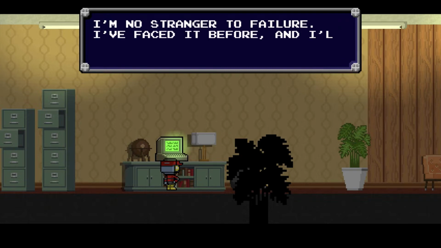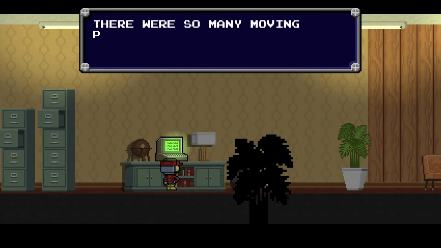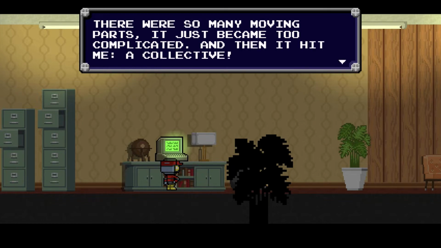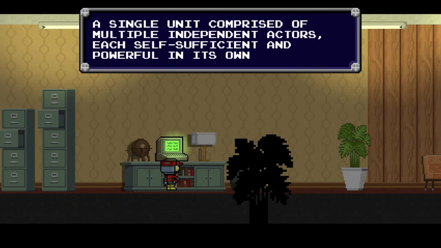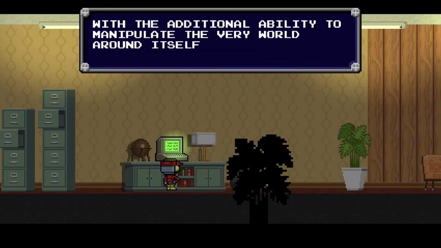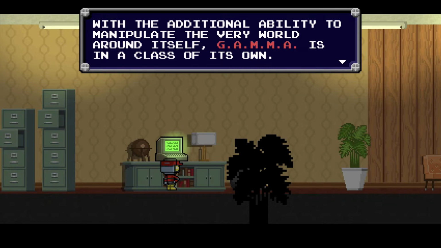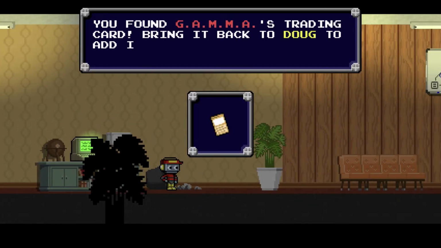This is Gamma. I've faced failure before, and I'll face it again. In hindsight, the shortcomings of Trial 3 should have been obvious. There were many moving parts, it all became too complicated, and it hit me: a collective. A single unit comprised of multiple independent actors, each self-sufficient and powerful in its own right. With the additional ability to manipulate the very world around itself, Gamma is in a class of its own.